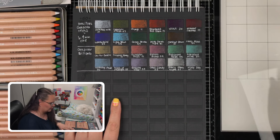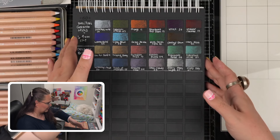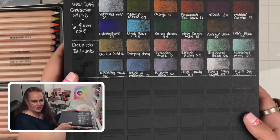We've got the Brilliance all swatched out. Just some minor crumbs to remove. I think they performed even better on the black, which is kind of what I was expecting — metallics typically do better on black when it comes to colored pencils. So much more payoff with the shine on the black. Now we're talking. I'm excited to color with these.